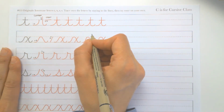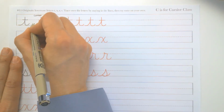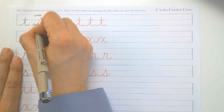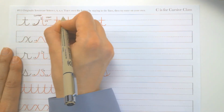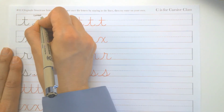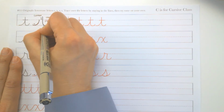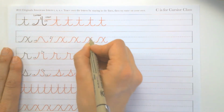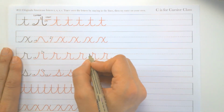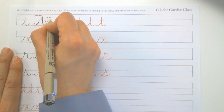There are three different strokes for our T. T is kind of like the letter D, where we come up and we stop and then we go up above. Remember, D went all the way to the top. T goes to the middle and curves, and then it connects when we touch it. So you can see right here. We're going to practice that in a second. And just like when we printed, we have a horizontal crossbar on our T.